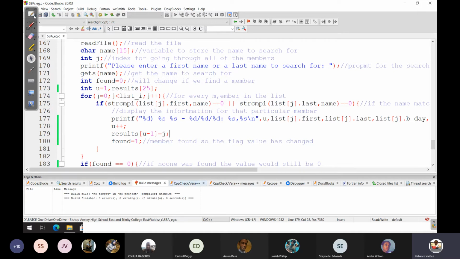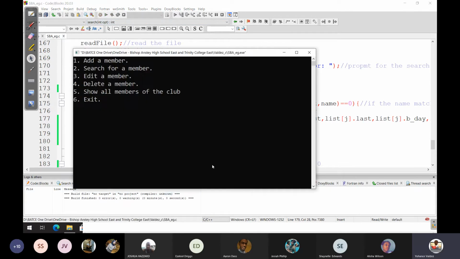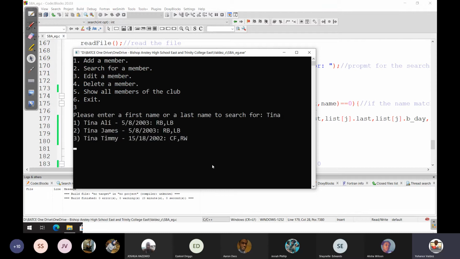What happened here? Now inside of my function, where I say edit and I search for Tina, what is going on inside of there is that now I have an invisible array saying that at position 0, this person's index was 2. At position 1, this person's index was 3. At position 2, this person's index was 5. And I could use that index because it's not something that the user is seeing.